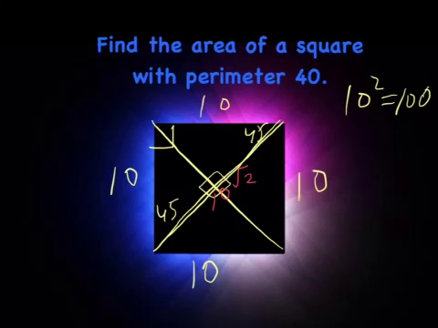So what that means is that the diagonal there is going to be 10√2. And the other diagonal is going to be exactly the same. And so you have 1/2 × 10√2 × 10√2.